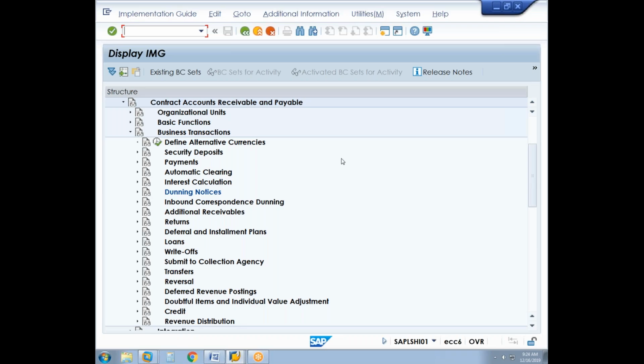In the following activities, you create definitions necessary for the Dunning program. Basically, Dunning is a periodical activity that we do in the system. Dunning is a process applicable when the contract account is debited with open items, receivable items. The customer has to pay the amount as per the due date. Okay.